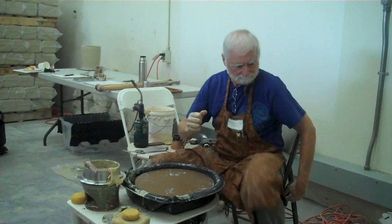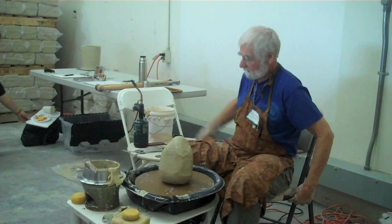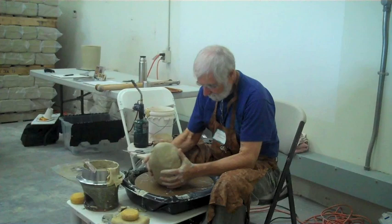Okay, so here's another piece of clay, this half of the bag, the other half of the bag. Any other questions, please? I didn't mean to get on that talk there. I tried to stay with the song.